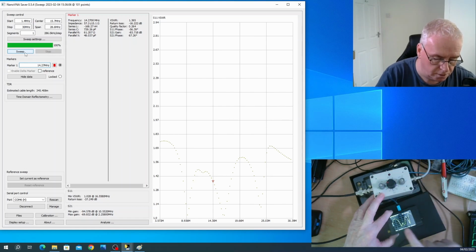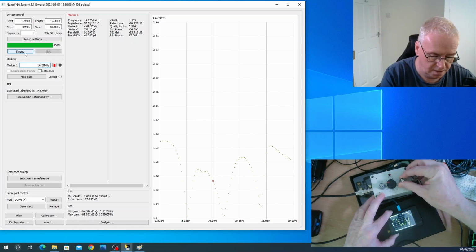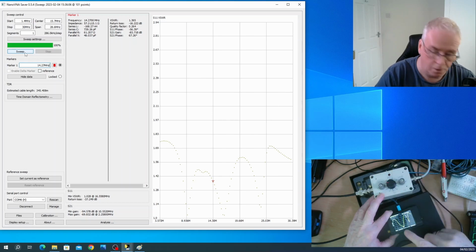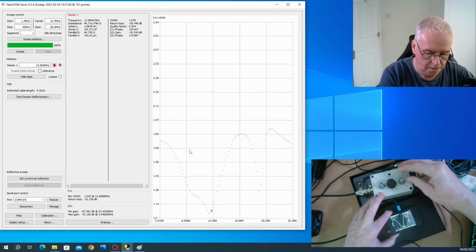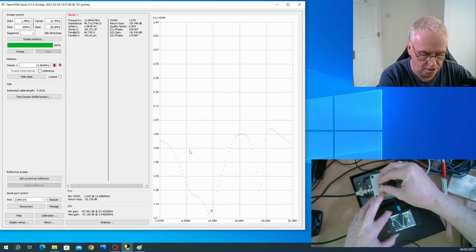So just varying the inductor, I've now got a 1.2 SWR. If I tune the rest of it, so this is the input capacitor. Look at that, 1.072. I'll just run the sweep up here. And you can see there 1.1 on this screen. So if we come down a little bit, there we go, a perfect 1-to-1. The output capacitor is not making any difference at all now. The input capacitor has tuned it.